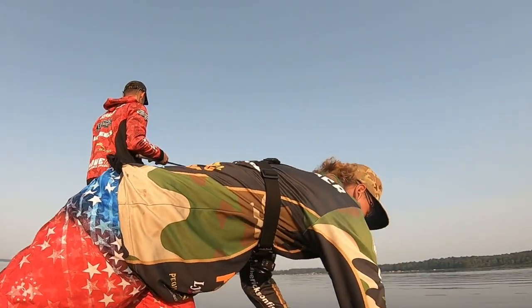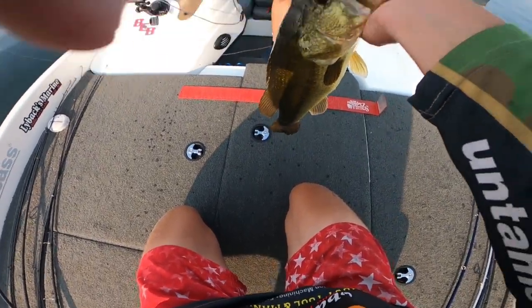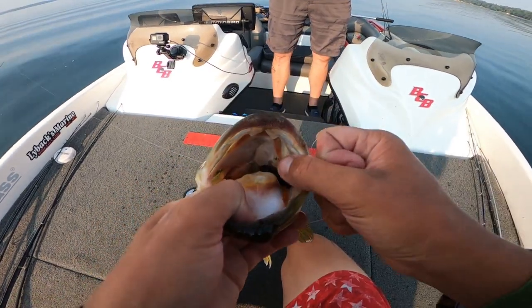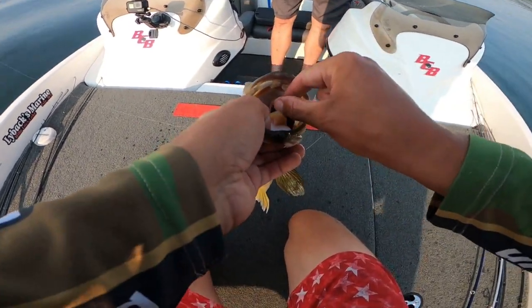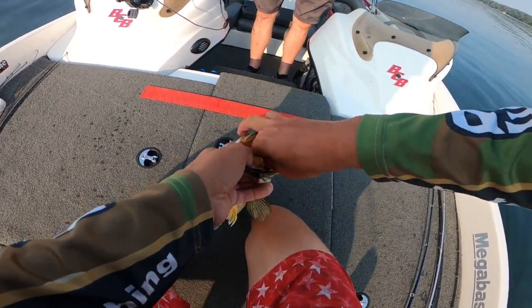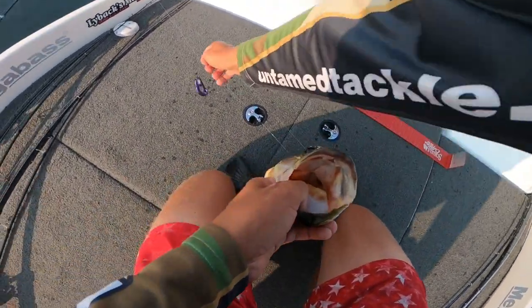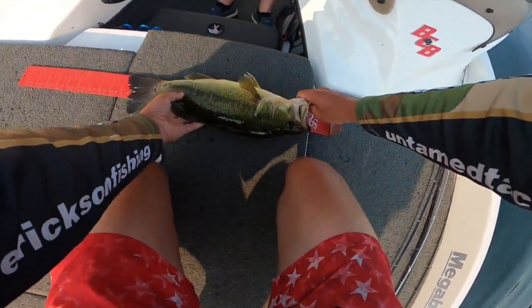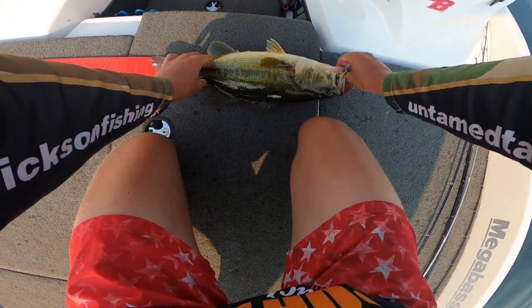See you, girl. Thank you. All right, guys, just stuck this dandy on the untamed tackle shiitake jig. These jigs are insane. They just catch big ones. Let's go. We gotta get her measured here. My regular GoPro angle did not work, so it actually died. So that is a beautiful fish right there.